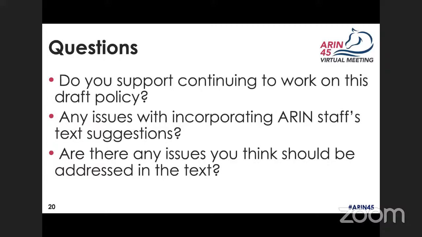There's a second problem to all of this, which is what is the knock-on effect then with something like 4.10? Are we making it so easy to call yourself an ISP, to get V6, to then get a V4 block? That goes out the window. So there's not only this policy and what it's trying to deal with, there's also the knock-on effect of how this is going to affect other aspects of the NRPM that would need to be addressed. I really believe that in good conscience, this is a fee change or a fee waiver or whatever the case may be that needs to be done, and that we're making bad policy to try to get around that.